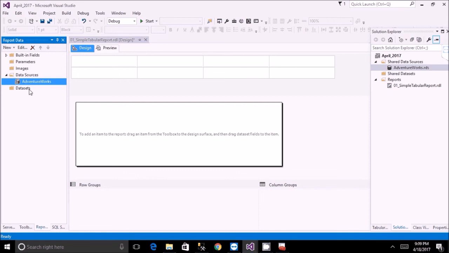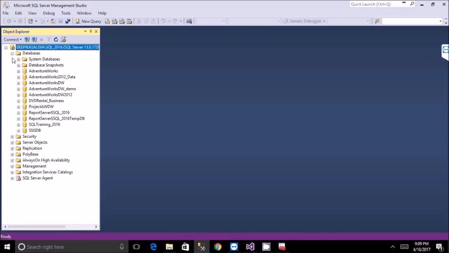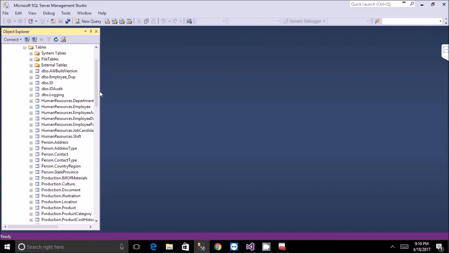Now once you have this, the next thing you would be setting up is the query that you need to run from the database, right? That is nothing but the data set. So we're going to write a SQL query that would become our data set from the table that we have, to get the data. Let's switch back to Management Studio, and we're going to pick one table from where we want to fetch our data.